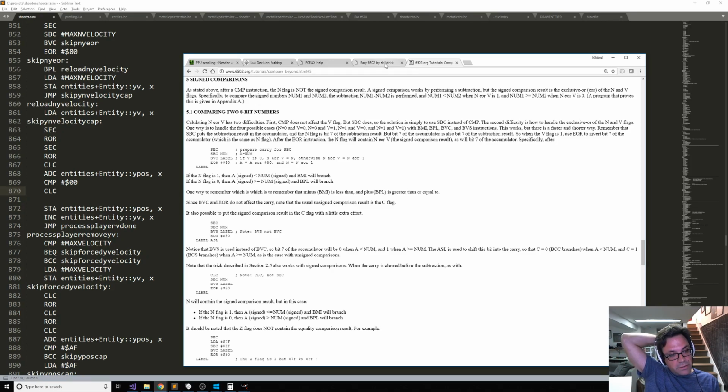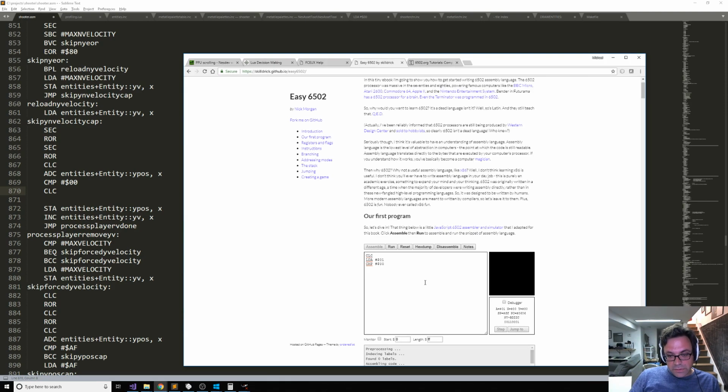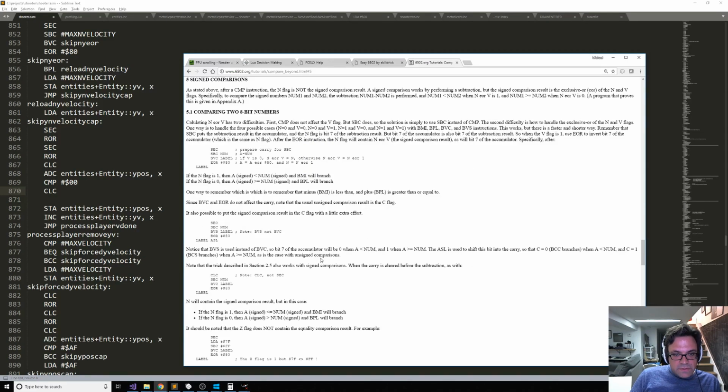I mean, we could compare it to 1, but that doesn't really make it any easier if the velocity puts you over like here. You're going to still end up in the same situation. So because we're right at the edge of the screen, we need to do basically a sine comparison to see if it's become negative.